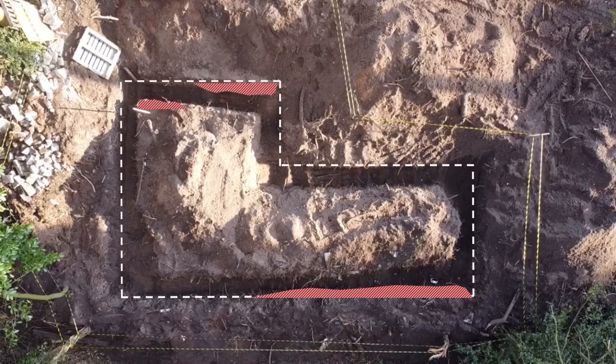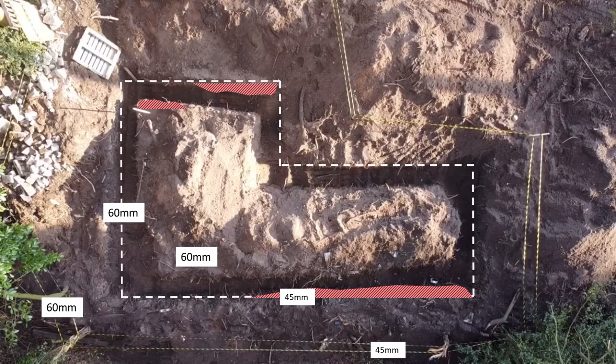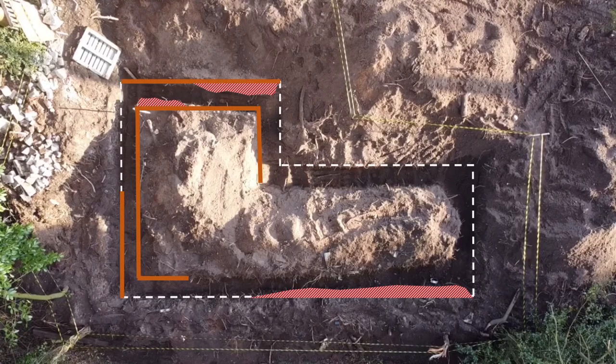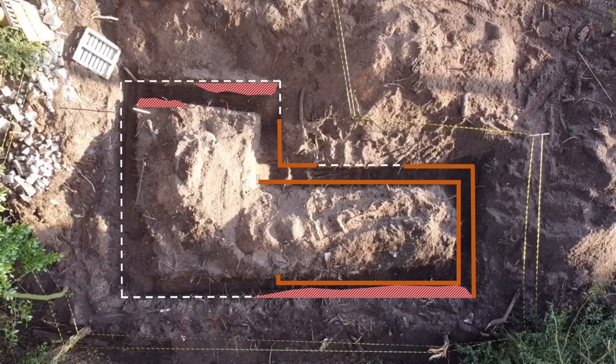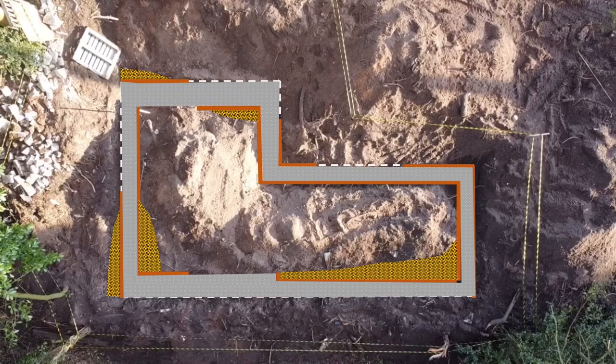First things first, I'm going to have to dig out by hand these areas here to get the worst of it done. Then what I'm going to do on the other side is put in what's called a wooden form. This is a very shallow footing — just a stock image to show what it looks like. I'll put the wooden form in where I think I need it and slightly play it by ear. The advantage is that whilst I dig out the bit that's gone wrong, I can shovel the spoil from that dig into behind the form. That gives two advantages: it fills in the area, and it means I don't have to get all the waste out of the trench, which is quite deep. Then we're left with a place where the concrete can go in and everything will be sorted. Well, that's the theory anyway.